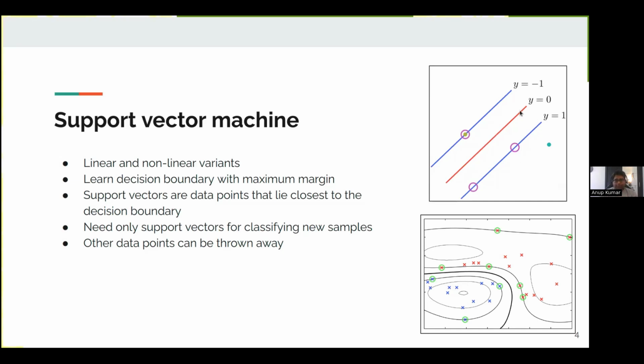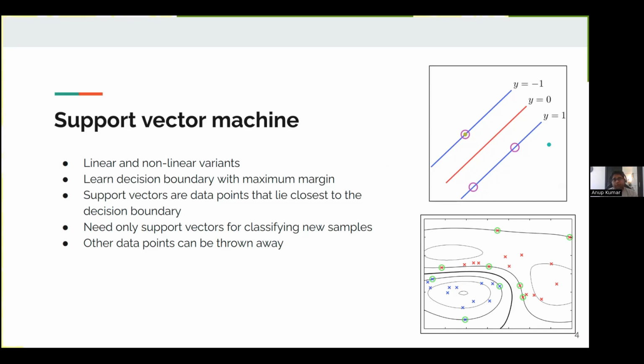When we have a decision boundary, for example, represented by the red line y equal to 0, then the distance between the examples which are closest to the decision boundary for both classes, here from this point to the decision boundary and this point to the decision boundary, these distances are maximized so that the y equal to 0 line falls in the middle, and it's at a maximum distance from both the classes. This is the core principle of support vector machine.